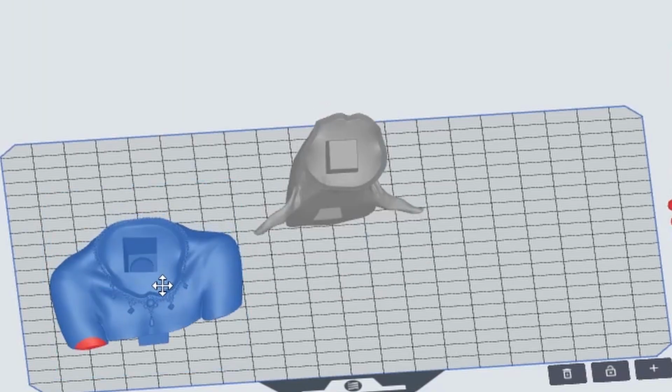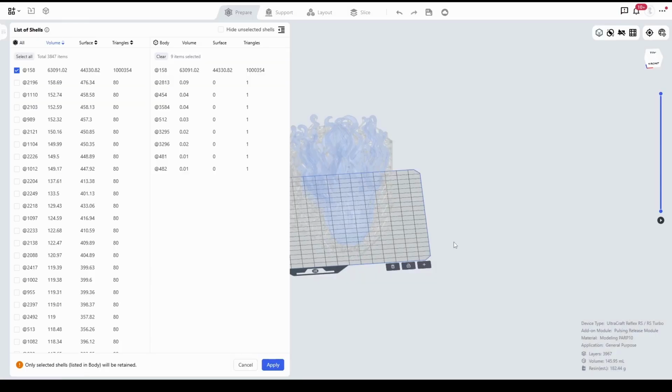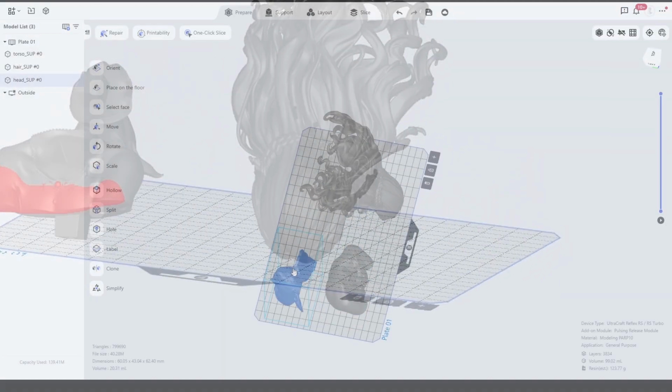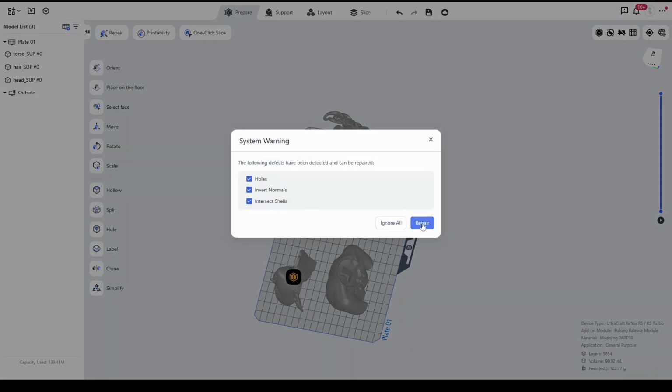There you go, and it doesn't matter whether they're big pieces or whether they're small pieces. You can remove the pre-existing supports if that's what you want to do. You can also export this now as an STL and put it on another slicer if that's, again, what you want to do. I'm not going to do that. I'm going to leave it on this particular machine, which is my RS Turbo. I'm going to repair all the parts as well.